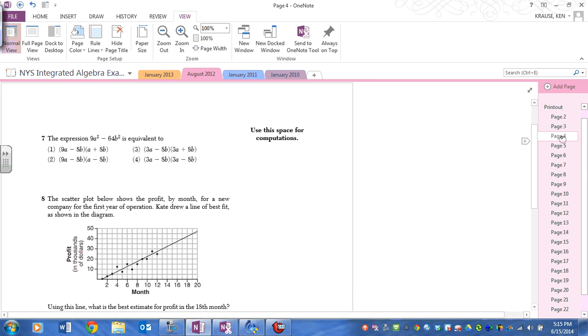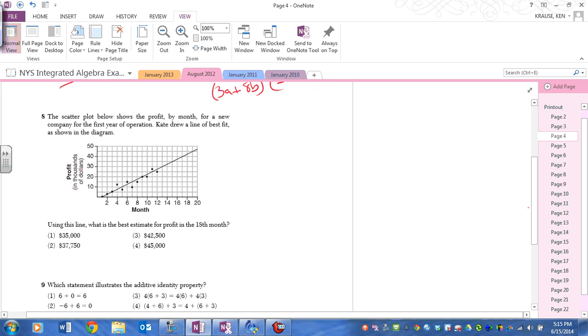All right, here we go. Next problem. All right, so hopefully you notice these are perfect squares and these are perfect squares. In order to multiply to 9a squared, we need 3a and 3a. So these don't make any sense. In order to multiply to 64, we need 8b and 8b. 1's plus, 1's minus, don't forget it. Choice 3.